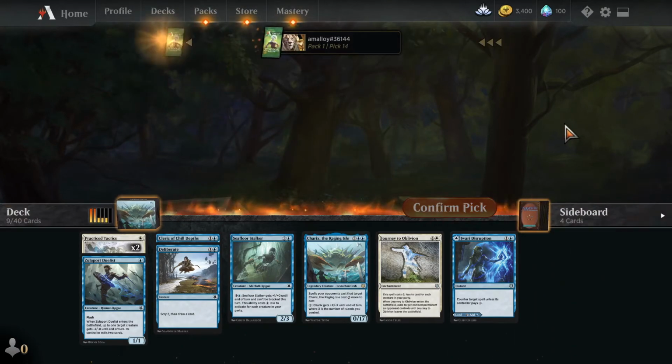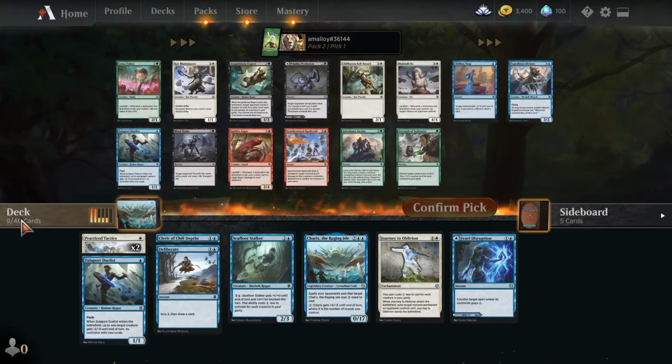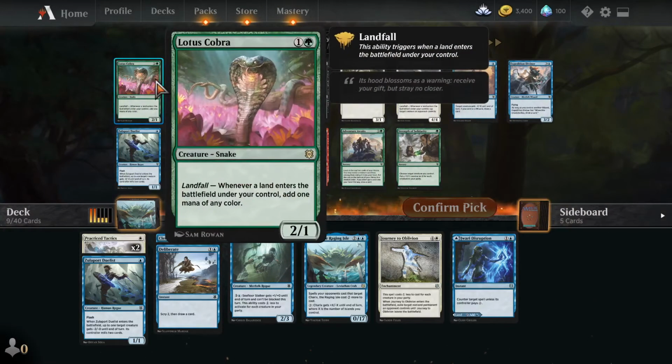Broken Wings. And Lithoform Blight. So we didn't get that many good cards in this pack. Oh my goodness, I didn't know this was in this set. It's a card they reprinted from a long time ago. There's a number of cards that are reprinted over numerous sets. This is just one that I happen to know was in one particularly oppressive deck a long time ago.